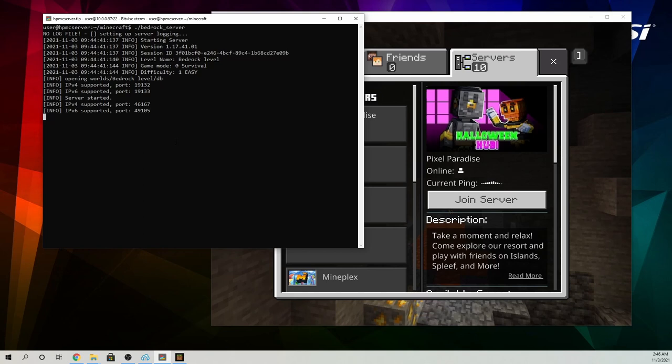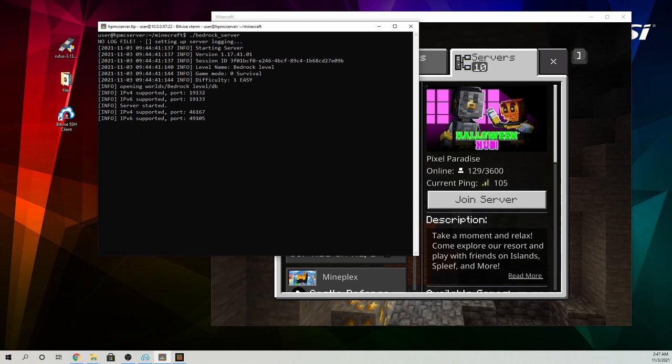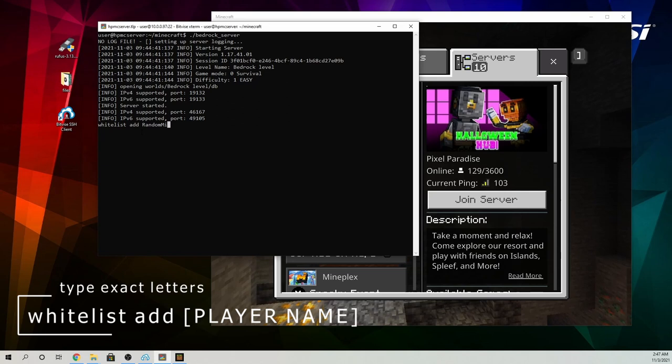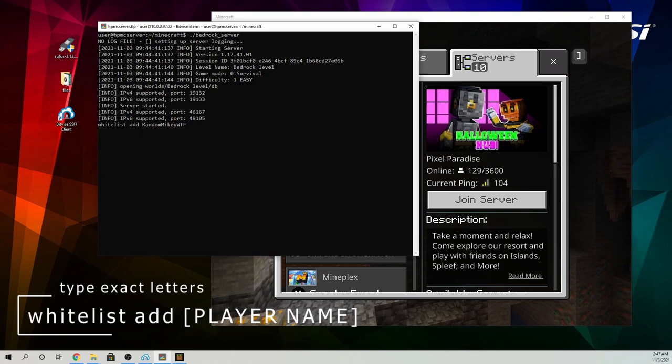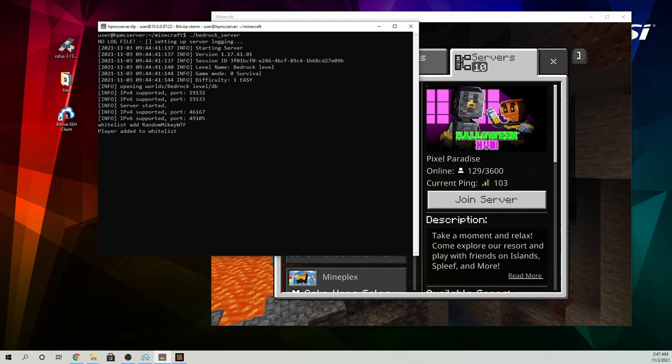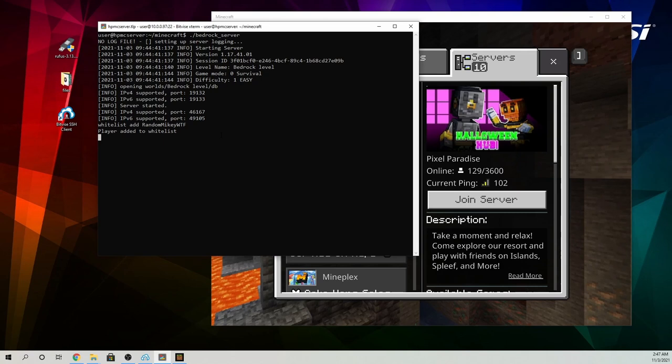So go back to your terminal window, and to add a player to the whitelist so that they can get into your server, type in whitelist add, and then the player's name exactly how it appears on their Microsoft account or their Mojang account or whatever it is. It is case sensitive. So you click that, hit enter. Now that player has been added to the whitelist. You have to add yourself as well. And you can do that for as many players as you want, adding them to the whitelist. To remove them from the whitelist, it's simply whitelist remove, and then their player name again.